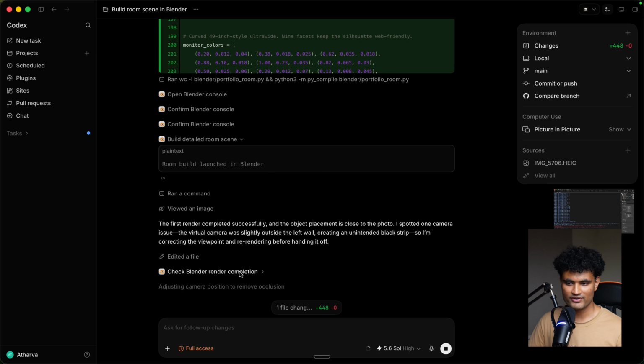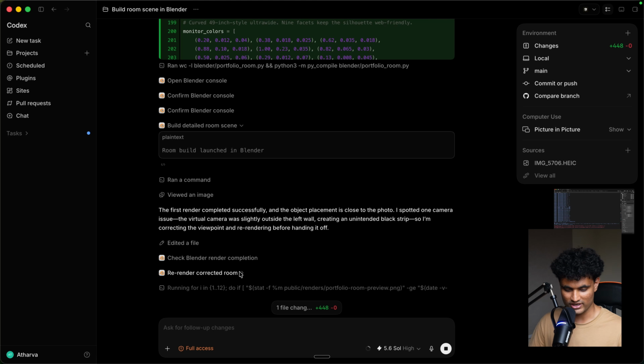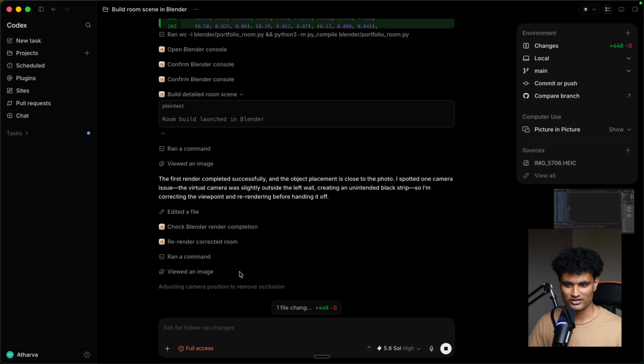Or previously something in my job required me to install an Android emulator, and I didn't want to go through all of that hassle, and I had to install an APK to test it out. So I just threw that APK to Codex. I just said install the Android emulator and do everything, and it just went ahead and did it for me, which is kind of amazing.